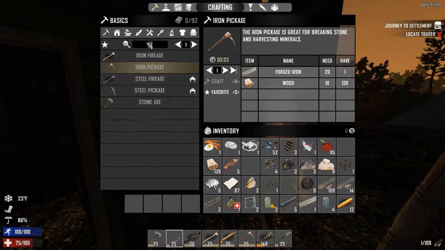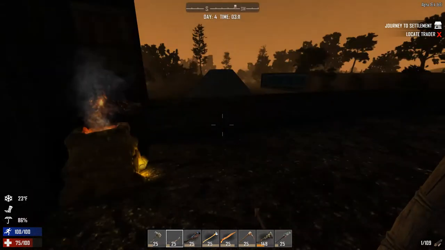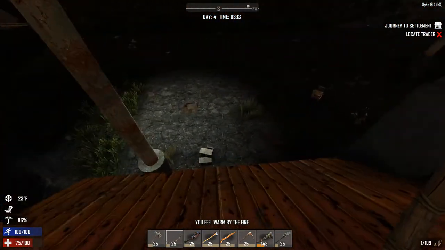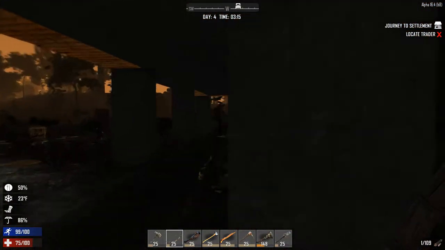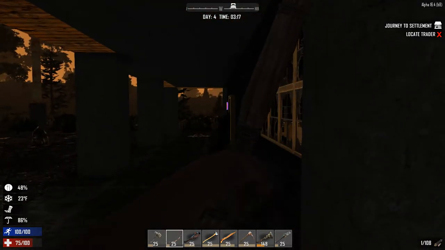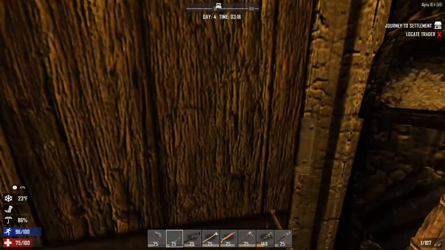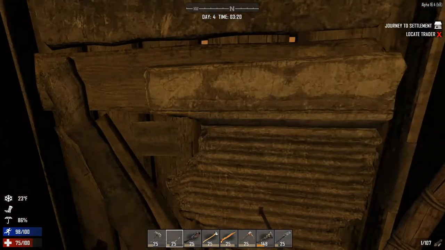Guess I could make a new bow. And plant fiber for that. Biggest problem is the zombies aren't getting through the house. Oh shoot. Who's at the wall? That was kind of scary, pissing off a zombie.